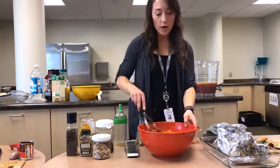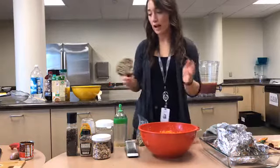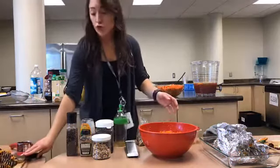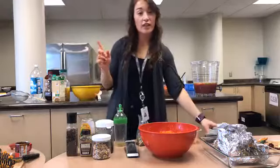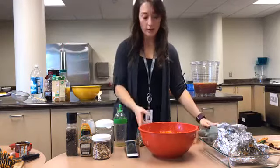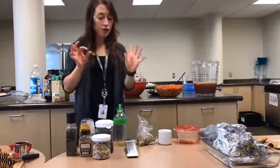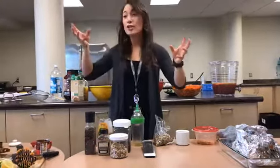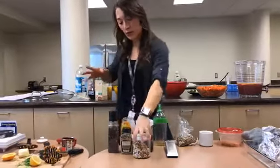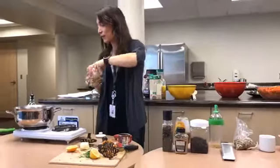Okay, so we got these done, and I would serve these right away if you're making them at home. And then we're gonna do one last thing to finish off our quinoa stuffing. Okay, so it's over here drying out a little bit. It's done cooking. Everything's looking really good. We're just gonna add in a little bit of crunch and chew. Okay, so we've got some crunch from some chopped almonds. Okay, we're gonna add those in.